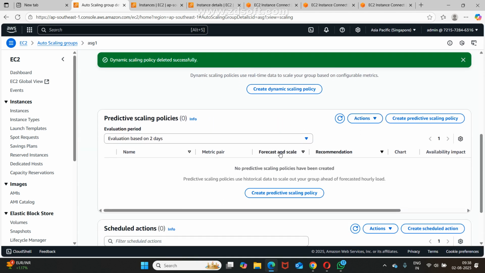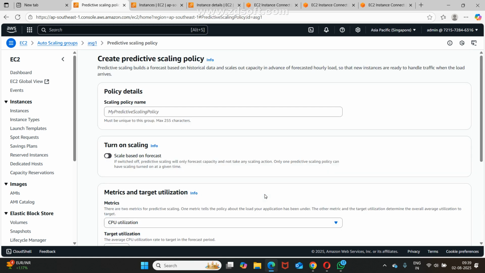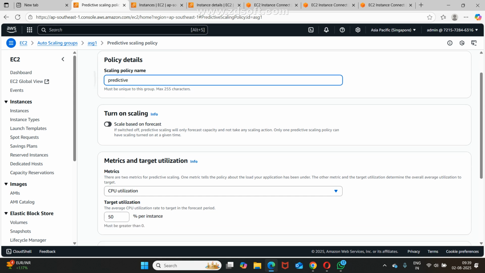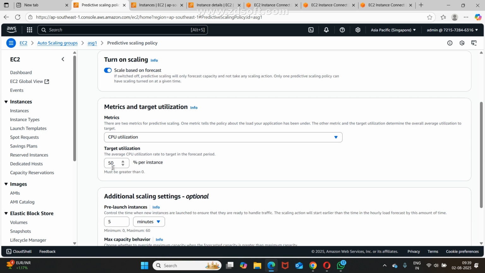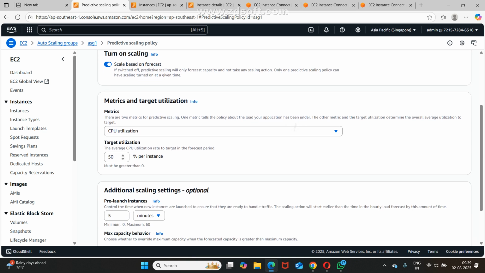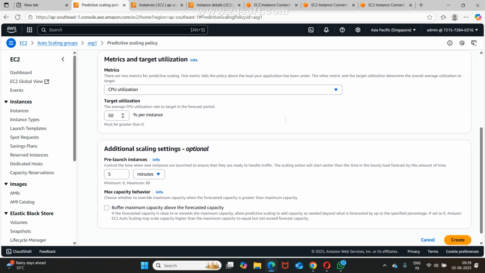Yes. Now we go for predictive scaling policies. How will it apply? Based on the past, like last week, it will work for us. Create predictive scaling policy. The scaling policy name is predictive. Turn on scale based on forecast. CPU utilization, maybe I'm giving greater than 50%.